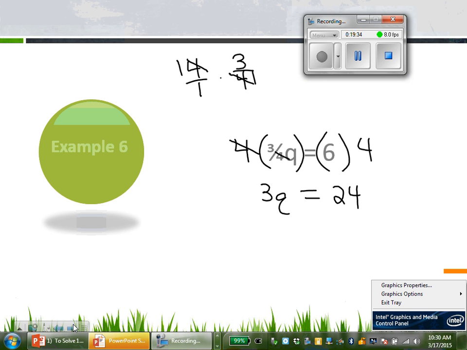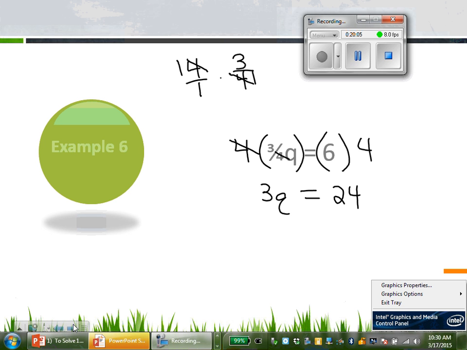Now explain to me why I didn't times the 3 times both of them. How many things are in here? How many terms? 1. Why is it one term? Why am I only timesing it in one time? Because they're together. You with me? So once I times this in, once they cancel, I just drop the 3 and drop the q. They go poof. Now it's a lot easier. Everybody agree it's a lot easier.